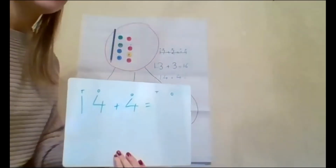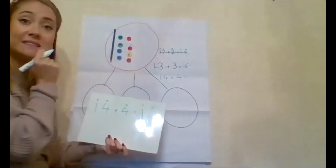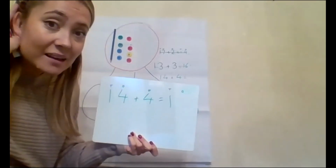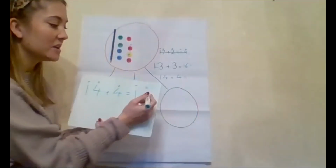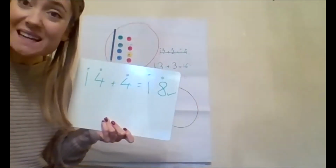I'm going to fill it in on here. So I've got how many 10s? That's right, I've got 1 10. And how many 1s can you see? How did you know that there were 8? Can you tell me? Good, because you can see 4 and 4 makes 8. Good. So if you got the number 18, give it a big tick. That's fantastic.